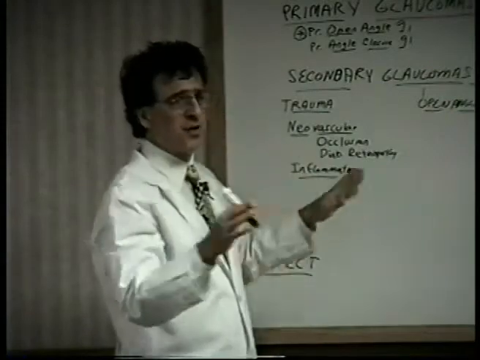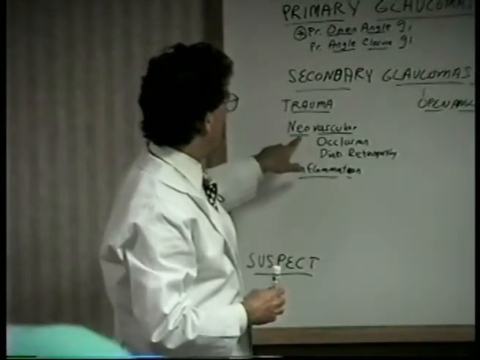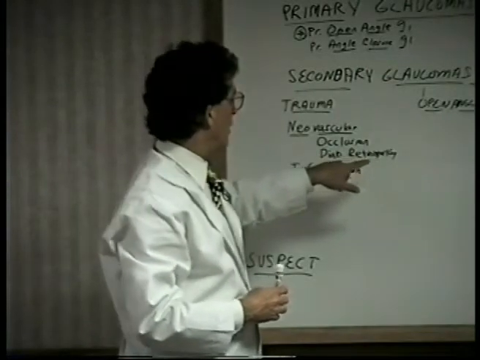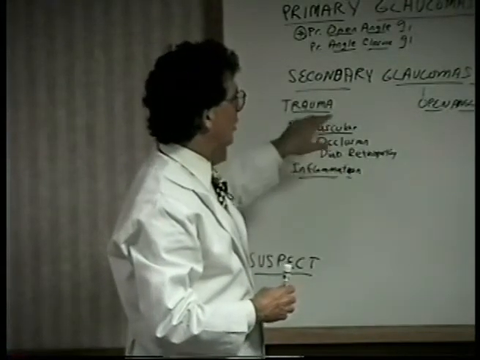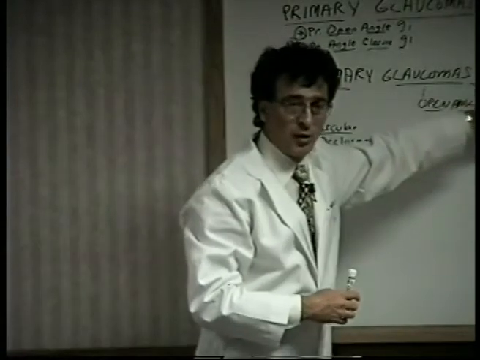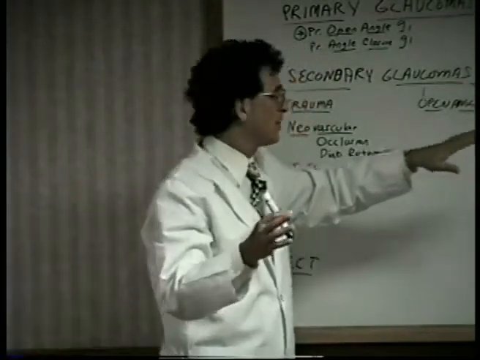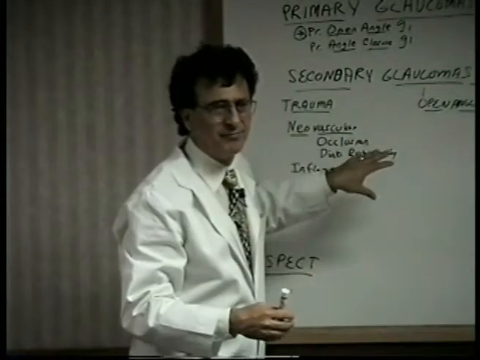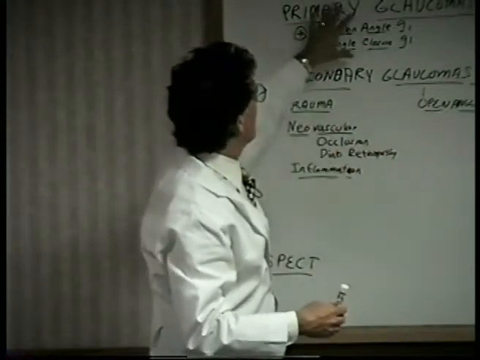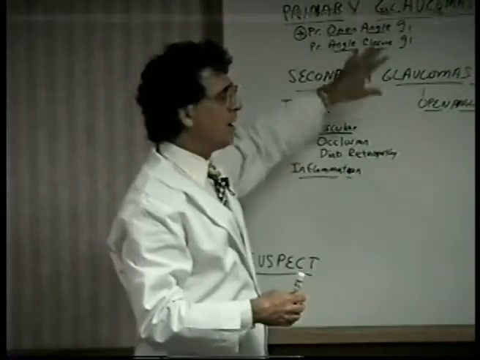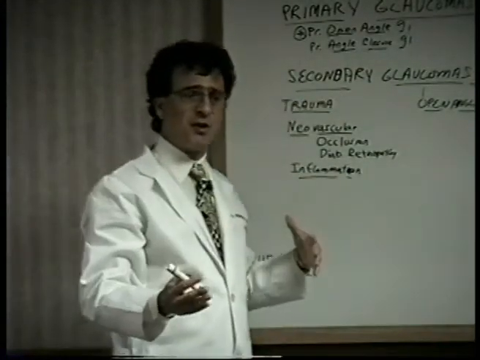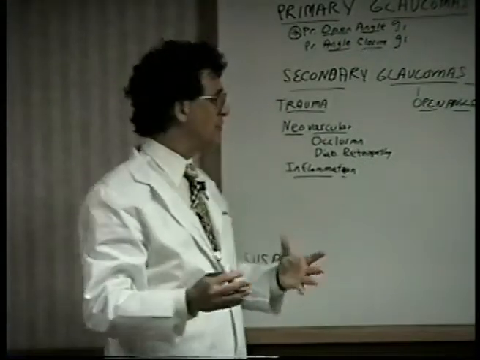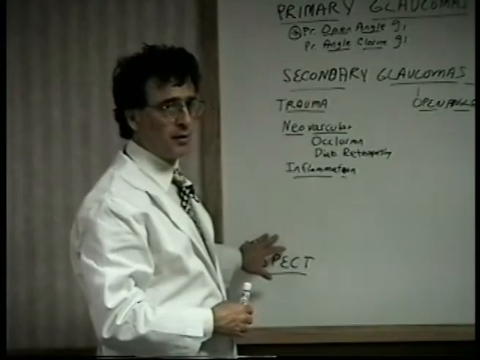Now, some of them it's not so true because if they have neovascular glaucoma, which is a type of angle closure glaucoma, but it's secondary angle closure glaucoma, I'm not going to get into too much of the details there. Then, if they have it, they have it. It's not like, are they a suspect or not? The suspects are more up in here in the primary glaucoma. The secondary glaucomas, since there is some event that caused it, they usually show up with florid glaucoma and there's not an issue as to whether they're a suspect or not.